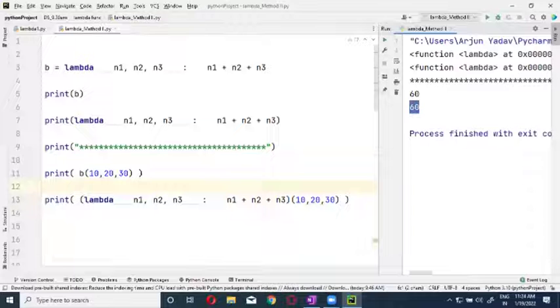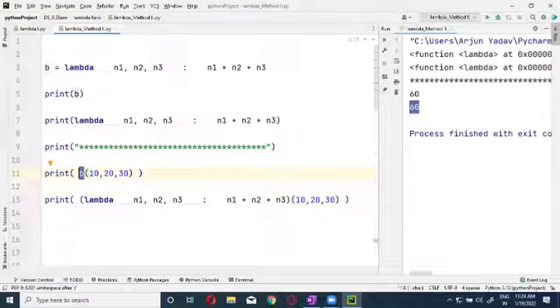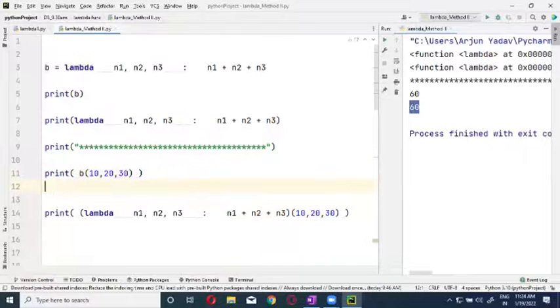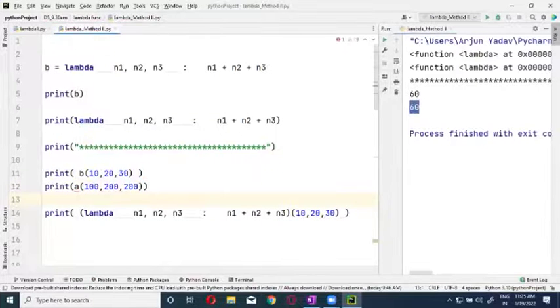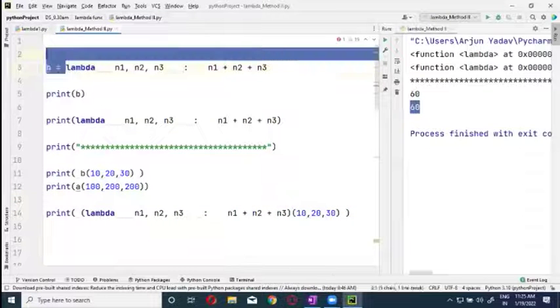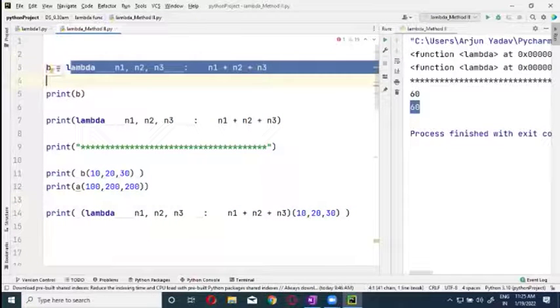So B, previously how we executed? Using the return keyword. Now the return keyword is getting the address, right? Now can I do something like this? A of 100, 200, 200. Can I do the print? Yes or no? A is not having the address. That is the difference. A is not having the address. Who is giving the address? Lambda is giving the address. The address that lambda gives is stored in the B only.